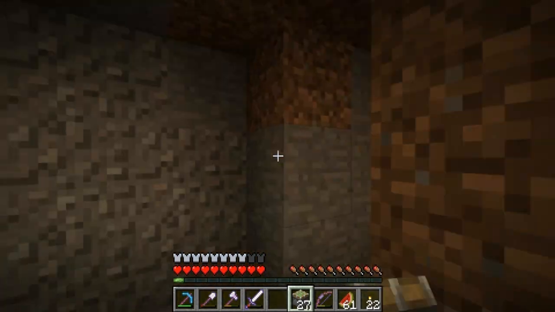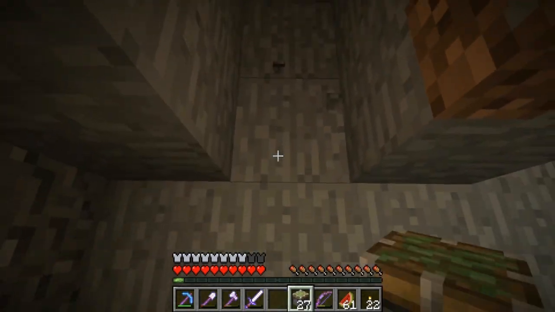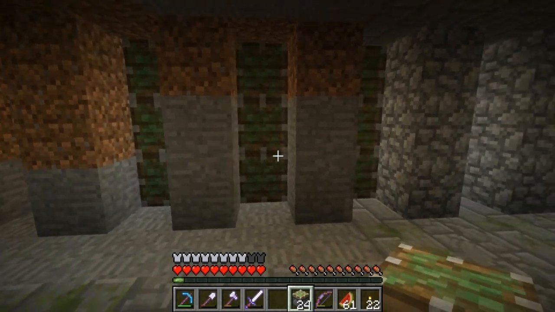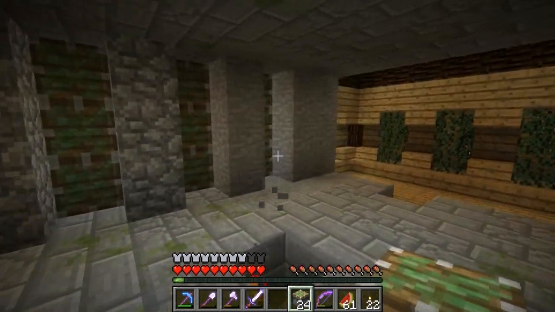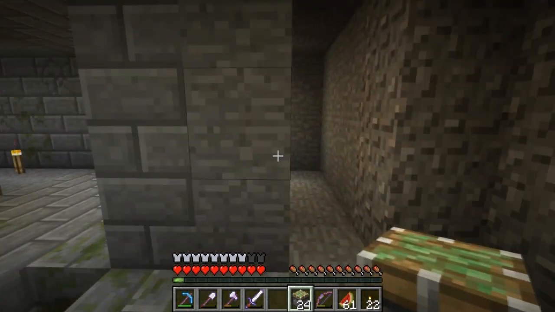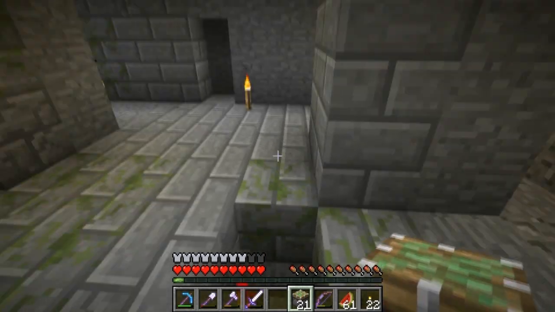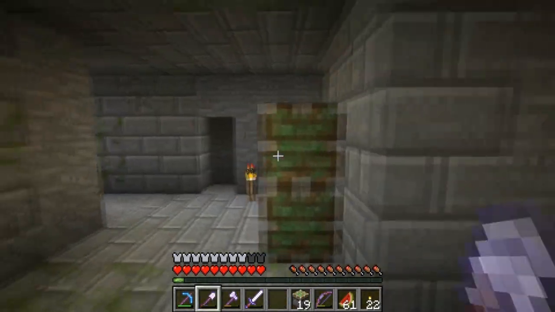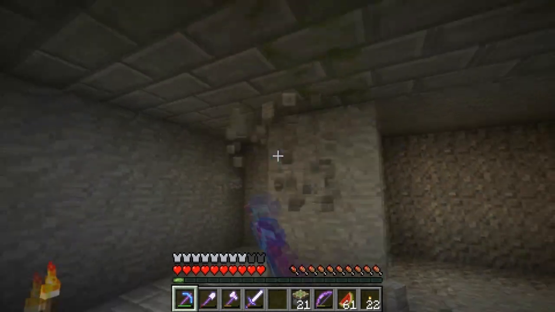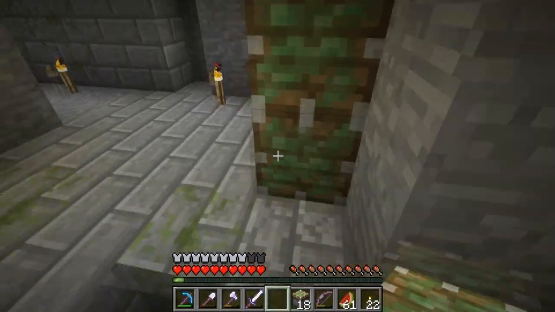I have, what is it? Is it 8 rows of pistons? 8 rows of pistons per side. Wait, 1, 2, 3, 4, 5, 6, 7, 8. Yep, 8 rows on both sides. That's gonna give me a crap ton of cocoa beans. Oh wait, that's wrong. Put it right here. No silverfish. Hmm. Okay, that's good.